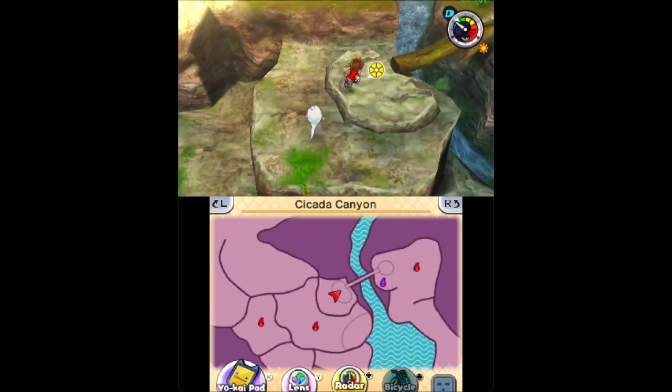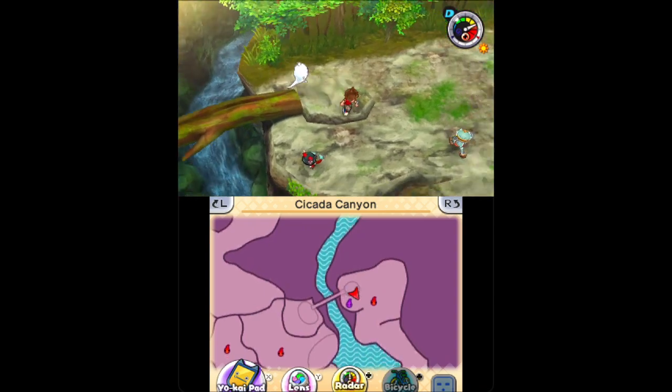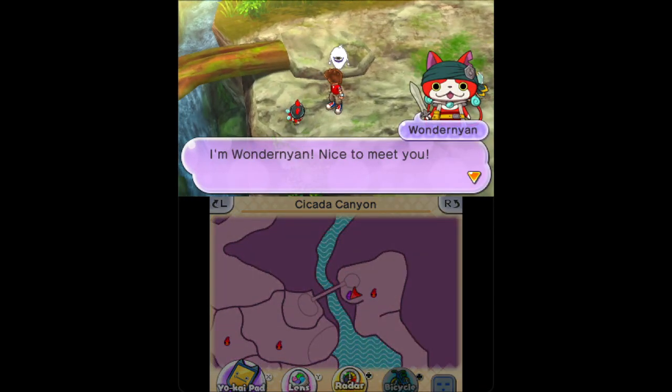Alright, guys, for this segment of the video, we're going for the robo-yokai, because we got all the yokai in Springdale so far. And, yeah, we did, I can say that, I think. Wait! Okay, but before, we kind of missed one, not really.